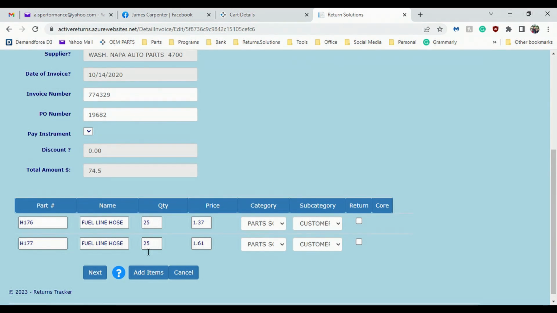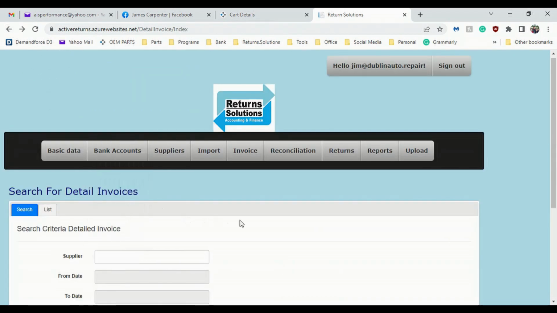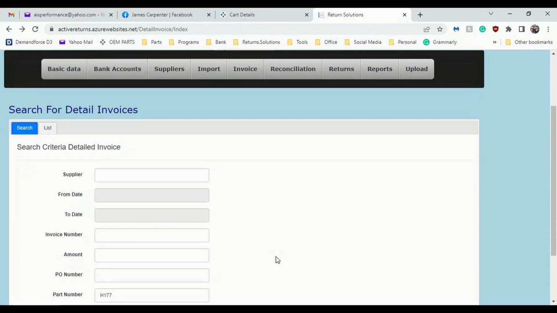So I'm going to take 161 times 25, and okay, in 2 years that roll of fuel line has gone up over $6. So right there's a little bit of a tool to see that yes, we've had a price increase over the last 2 years of over $6 on 25-foot fuel line hose.